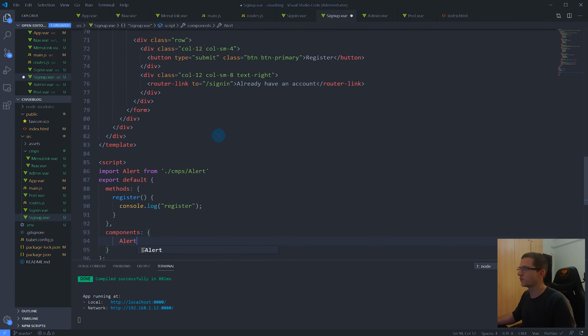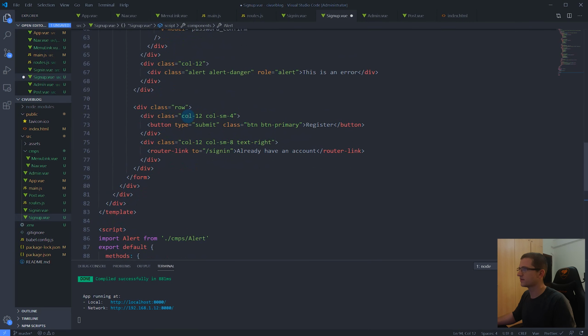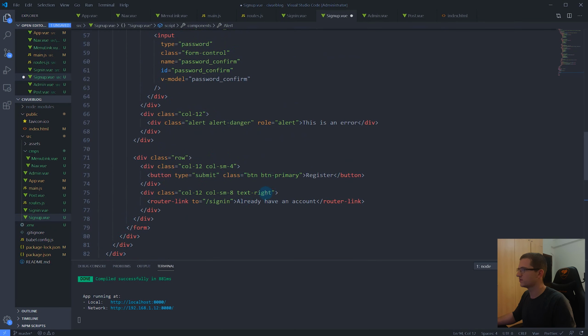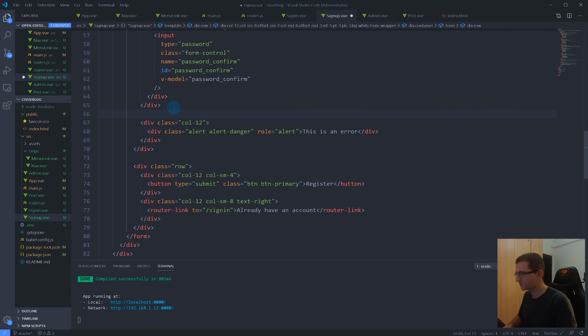So in order for this alert, let me see where we have it. So this is an error, and this is where we will put it. So let's say we will put it alert. It will be displayed inside here, but only if MSG.